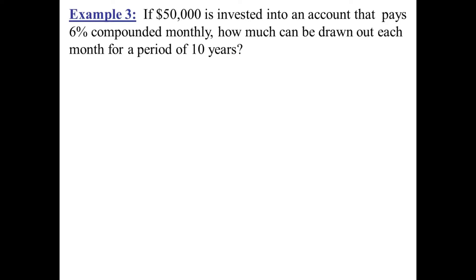A final example. If $50,000 is invested into an account that pays 6% compounded monthly, how much can be drawn out each month for 10 years? So, suppose you saved up $50,000 and decided, hmm, I think I'll just sit on a beach for 10 years and enjoy myself. I'm going to use this $50,000 and it's going to pay me an allowance. So, you go down to the bank and you make the investment. And the question is, how much per month could you enjoy for 10 years on $50,000? That's what this example is all about.